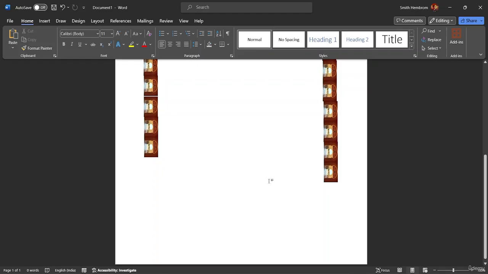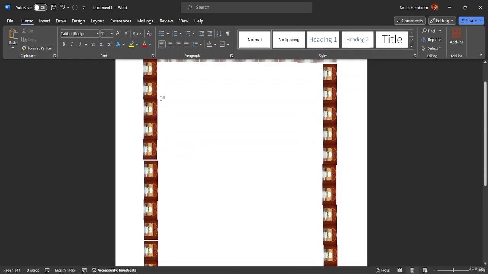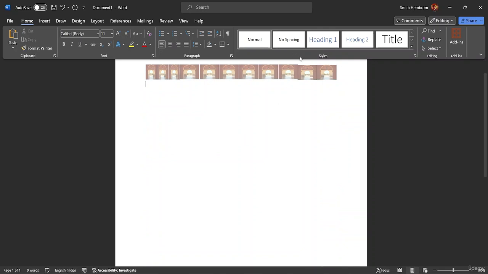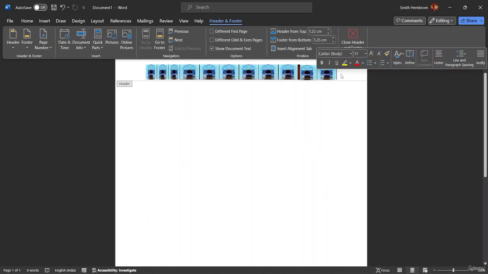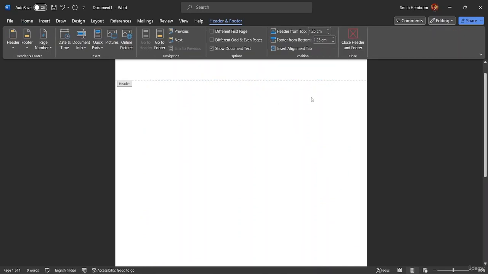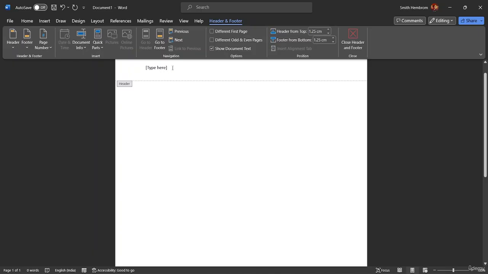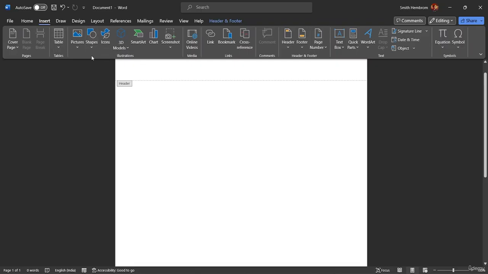And the other way, suppose if I come here and select all of this and click on delete, and let's come to the header option over here, select all of this and I'll delete it again. So this is from the header option. If you come to this header and footer option as well, here you guys can see under header I do have these things. So from here also I can come here and maybe delete, and again put on some image from the insert option.